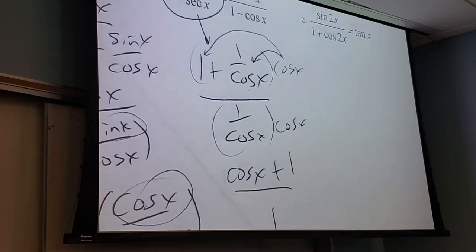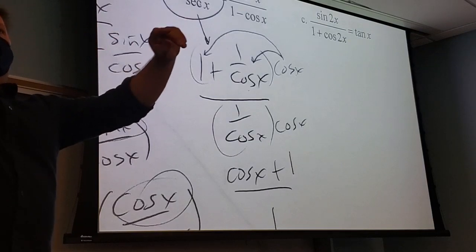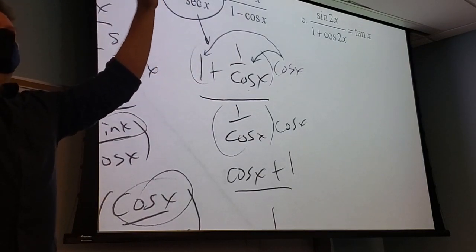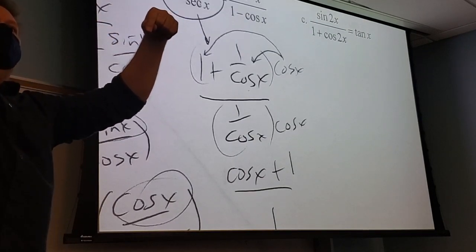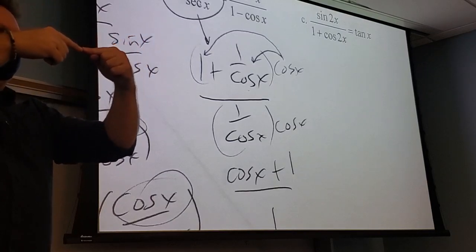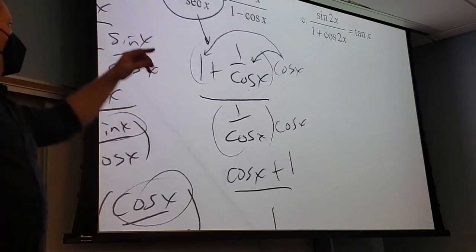We're gonna make the other side equal to cosine x plus 1. Yeah, I love it. Okay, beautiful. So here's the other thing. I think I said this last time. You don't just have to stick with the side you picked. If you also work on the other side and make them meet somewhere in the middle, that also shows they're equal to each other.